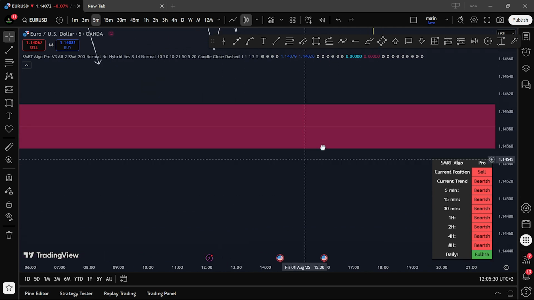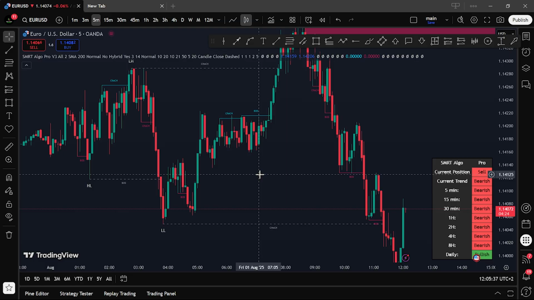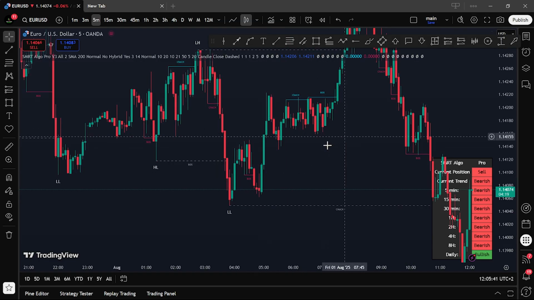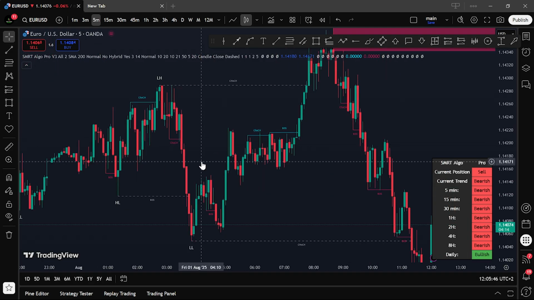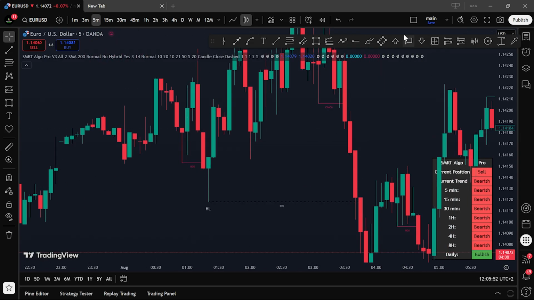Another thing, let me show you something on this area here. Another thing I want to point out is that price has to be very, very aggressive when it breaks the low, or when it breaks the high. Okay, let me show you. This is a perfect example here. You can clearly see that we have a break of market structure here, and then price rejected. This will be your confirmation candlestick here.